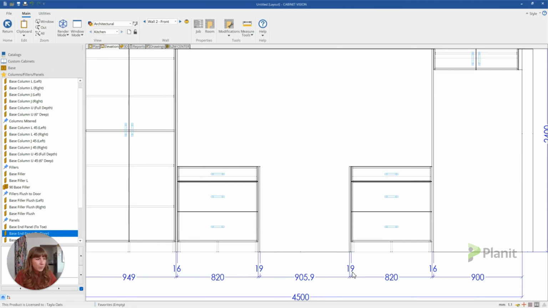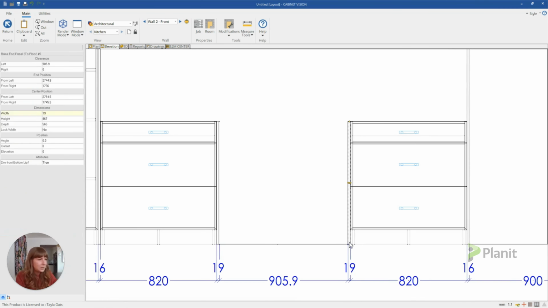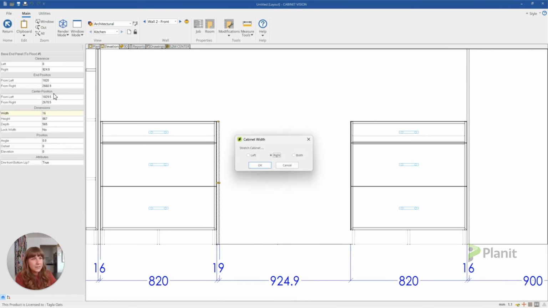So you can see they've both come in at 19 again, but we actually want them to be 16. So I'm just going to delete one, make the other 16. And so stretching, when you're reducing as well, stretching will reduce the amount from the left or right, whatever you tell it to.